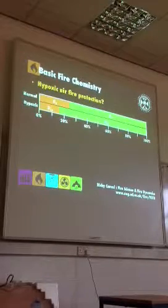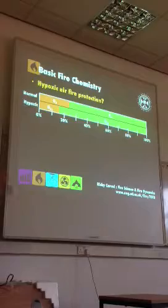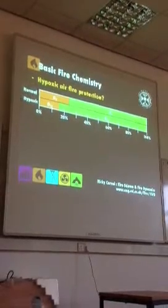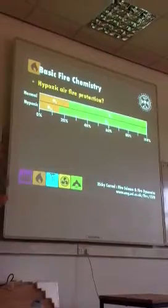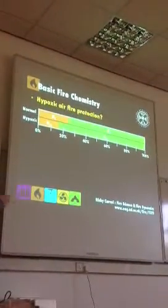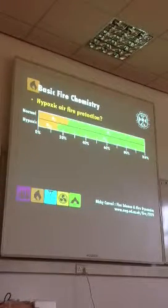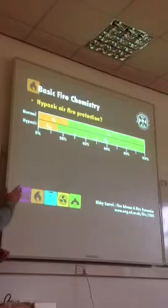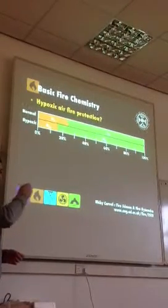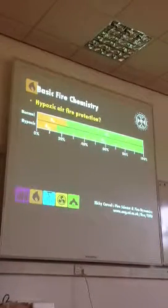Having said that, there are some. If you've got a material that has oxygen built in as part of its makeup, like alcohol, alcohol actually can burn in there. It doesn't burn very hot, but it can do it, because it's got some oxygen already built in. Just on the 15% balance, you can burn some alcohol. If you bring it down to 12%, you can still breathe, just alcohol can't burn. If you bring it down to 10%, we faint.